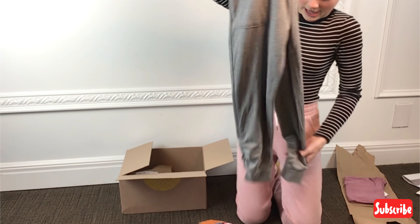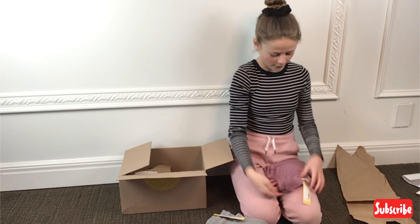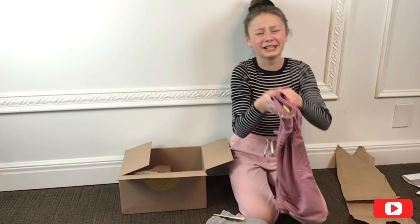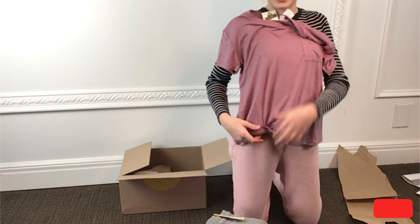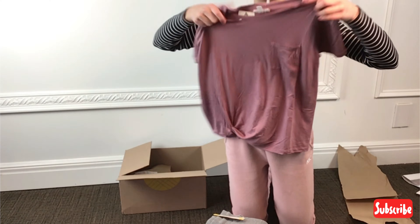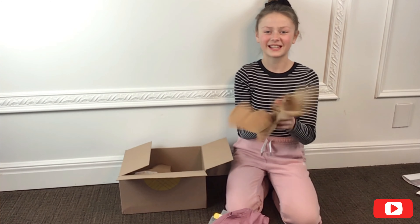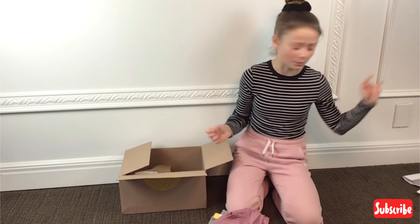And the last thing in my first burrito — I'm just going to call it that. Oh, this might be a little too big, I don't know, but I really love it. It might fit, actually. It has like a little tie — or I don't know what that is — and it has a little pocket. I love the material. It's not baggy but has that stretchy material. This is so cute. First burrito: unpacked!